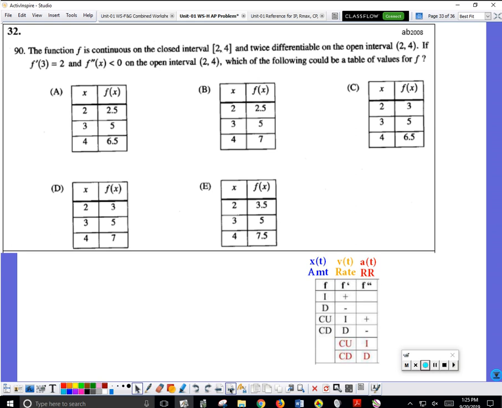But anyway, here we go. It says the function f is continuous. That clue that a function is continuous, I use that about 25% of the time. The other 75% of the time, I don't really need it. So kind of keep that in mind. Twice differentiable is a similar clue. Sometimes it is essential. Many times, not so much. So I've kind of learned to just remember those, but not worry too much yet. Keep going. The interval, keep going.